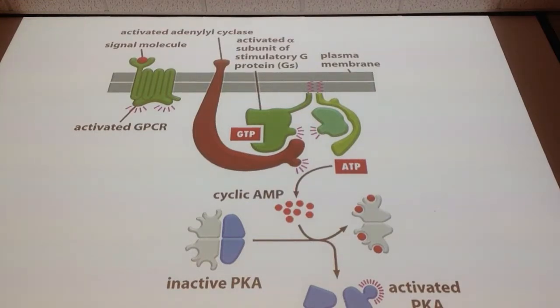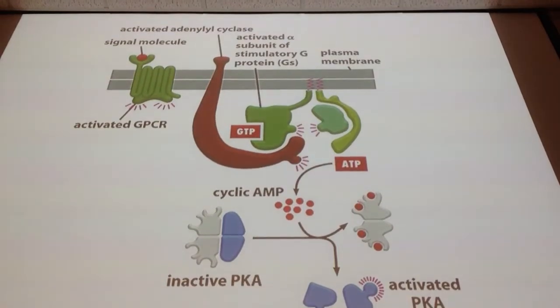There is an enzyme that actually catalyzes the hydrolysis of the GTP, or there's a hydrolysis activity, and actually that's also intrinsic in the trimeric GTPase. So when the GTP is hydrolyzed, the G protein is turned off, which in turn would turn off the adenylyl cyclase, which then cuts off the synthesis of cyclic AMP. So to regulate how much amplification you would have, you actually have to go all the way back and regulate how long the G protein needs to remain active. Right? That's the big picture.